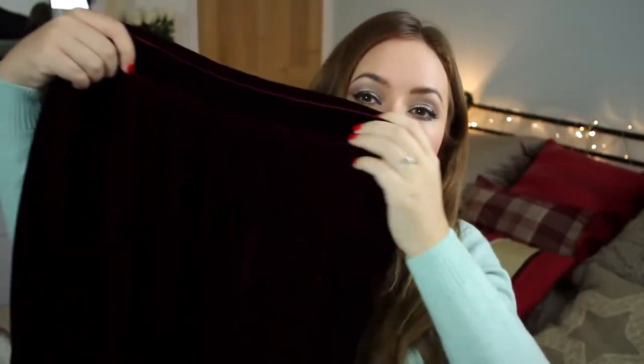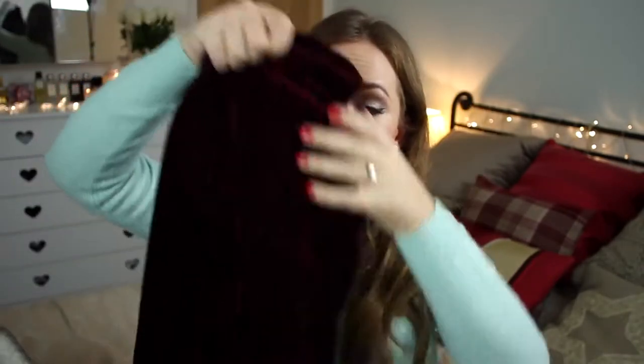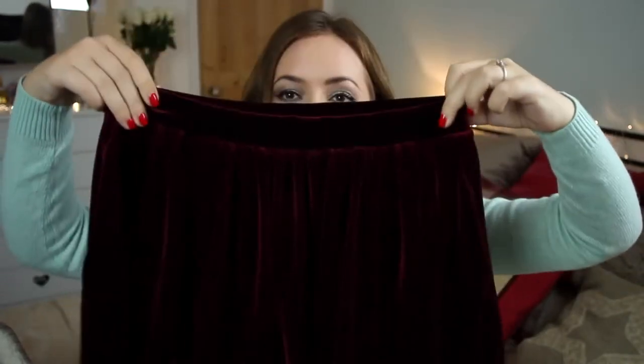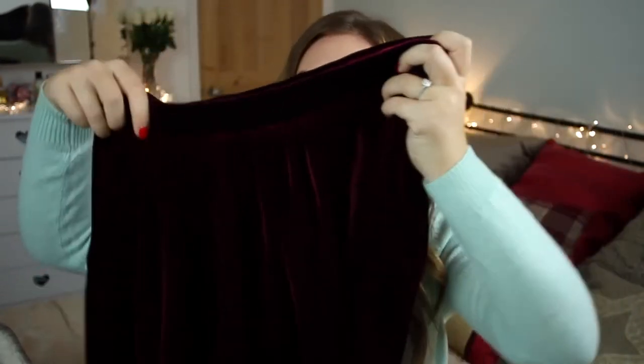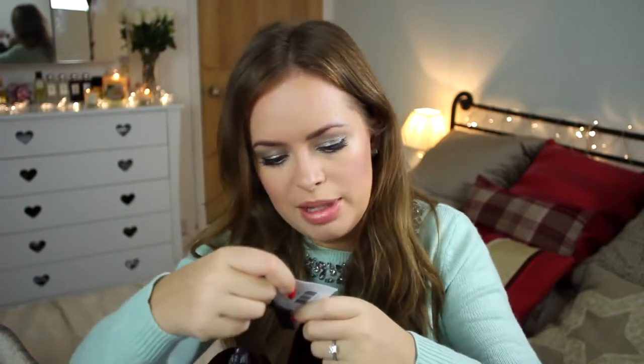As soon as I walked into the store I saw this gorgeous high-waisted velvet skirt and it's such a beautiful wine red colour. It's a little mini skirt, high-waisted — these are just so easy to wear, they suit so many different figures and I just think it's really flattering. This with wooly tights and black ankle boots would look gorgeous with like a cream chiffon shirt tucked in to make it a bit smarter, or just with a black t-shirt tucked in for daytime. It was £28 and it feels like really nice material.